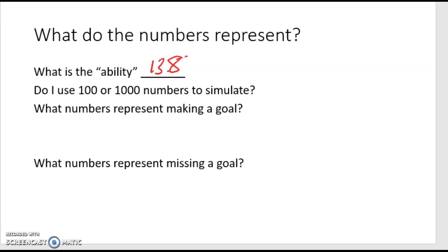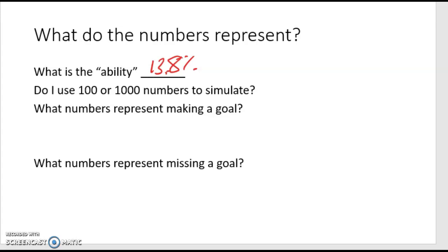Okay? Here's the tricky part. When we start to assign numbers, because what we're trying to do ultimately is assign numbers into a category. From that category, we're going to simulate a bunch of numbers, and those numbers are going to tell us how many shots he had in the playoff and if that 15 out of 79 was considered clutch or not.